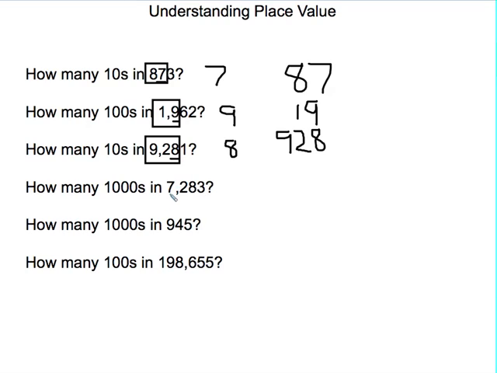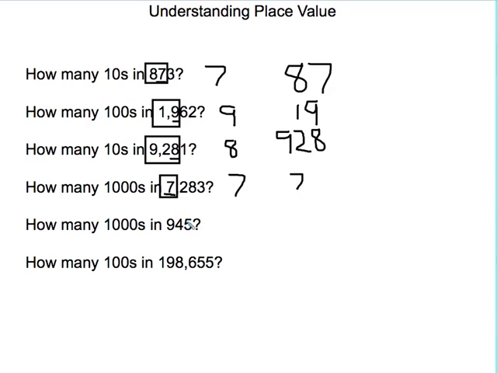How many thousands are in 7,283? Well, the traditional way would say ones, tens, hundreds, thousands. There's 7. Now, even if I tried to stretch my thinking here and group them together, there is nothing to the left of this 7. So all I can really put in that box is just the 7 because I can't go to the right. It always has to go to the left. And so there's still only 7 thousands. I can't clump anything together for this one.